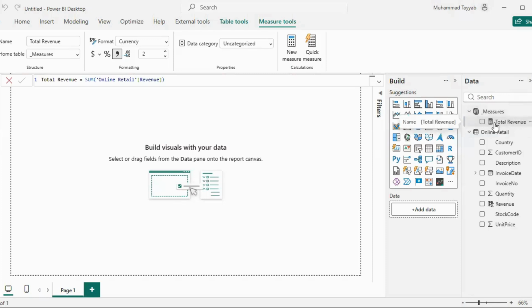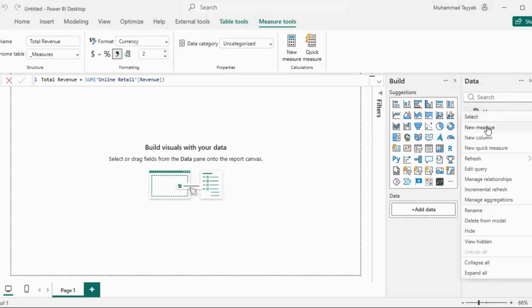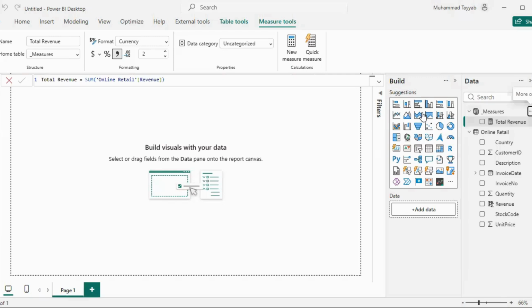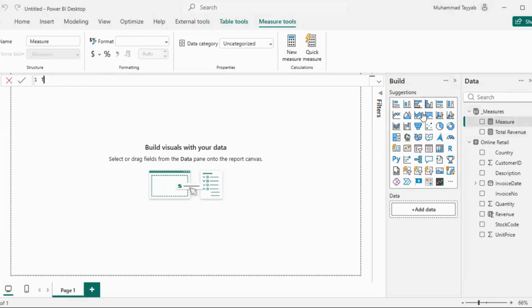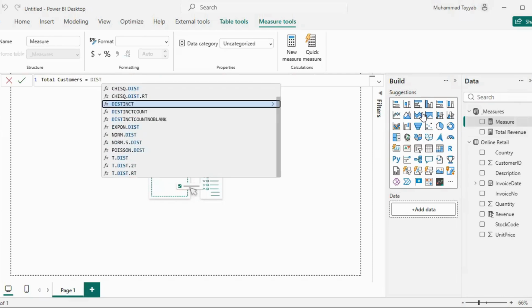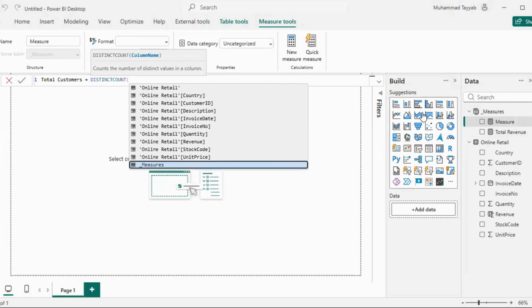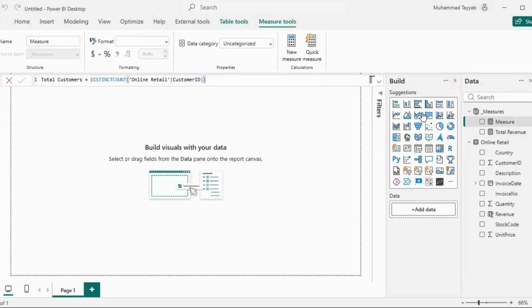It's not ultimately a column, but a single scalar value that sits in a column and row. So let's create a new measure, and that measure would be, let's say, total customers we have. For the total customers, we will just do a distinct count of customer IDs, because in our data set, IDs are repeated across rows since the data is organized around invoice and stock code. So yes, we got total customers, and now let's jump on to creating returning customers.